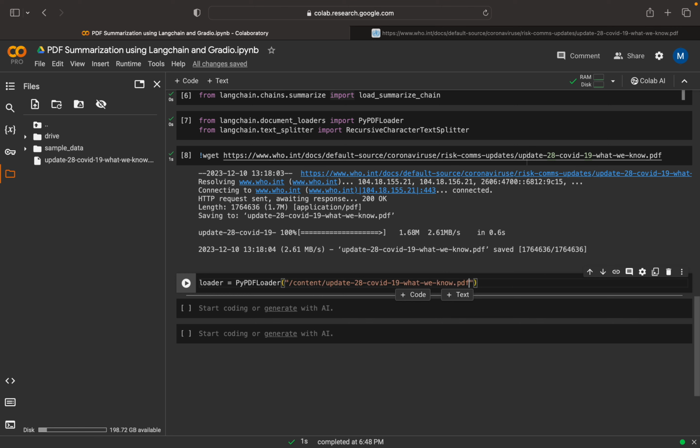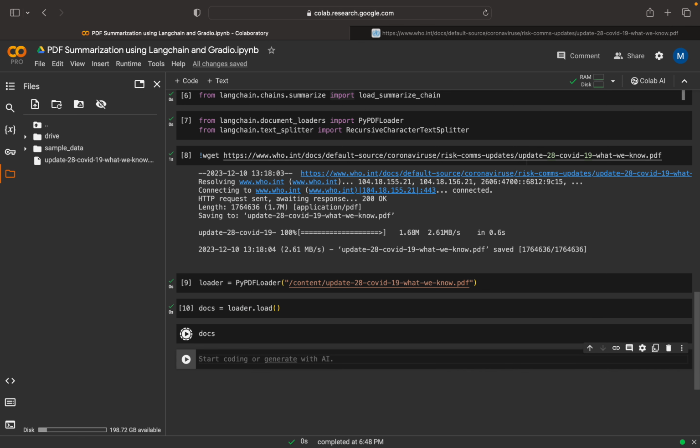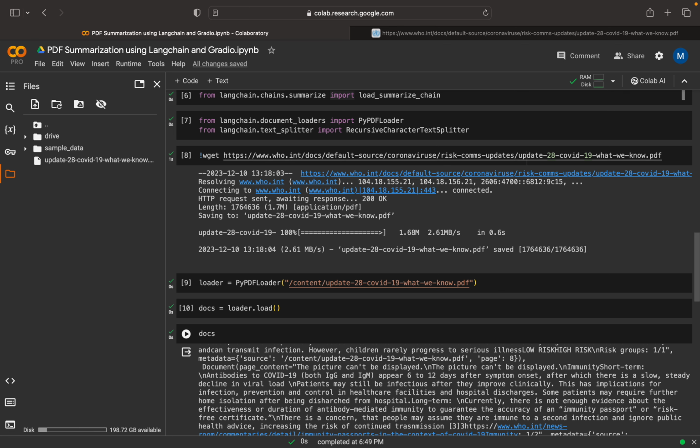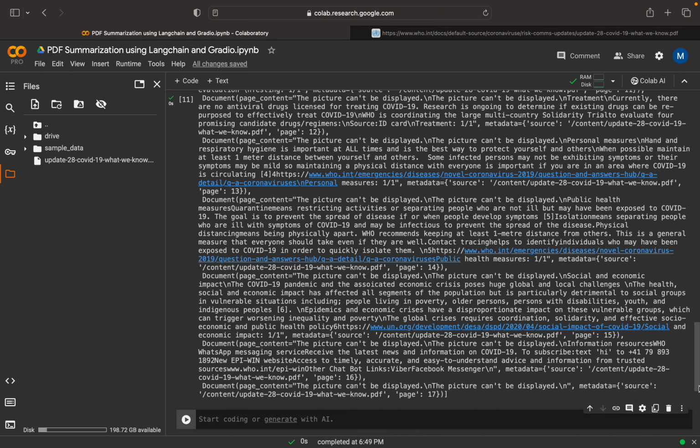Let me paste it here. Now we can load it. So here the loading is in progress. The loading part is done. Now I can check the docs, yes, we can print this docs. So this is the details.